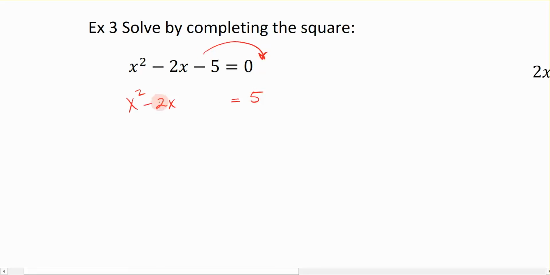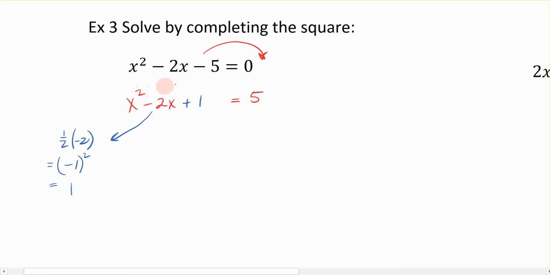Now we are going to talk about my b term. The negative 2 is my b term, and this is where we are manipulating or applying the completing the square part too. So what we do is we take half of my b term. When I take half of b, that is really multiplying my b term times 1/2. So 1/2 times negative 2 is a negative 1, which we are going to square, and negative 1 squared becomes 1.